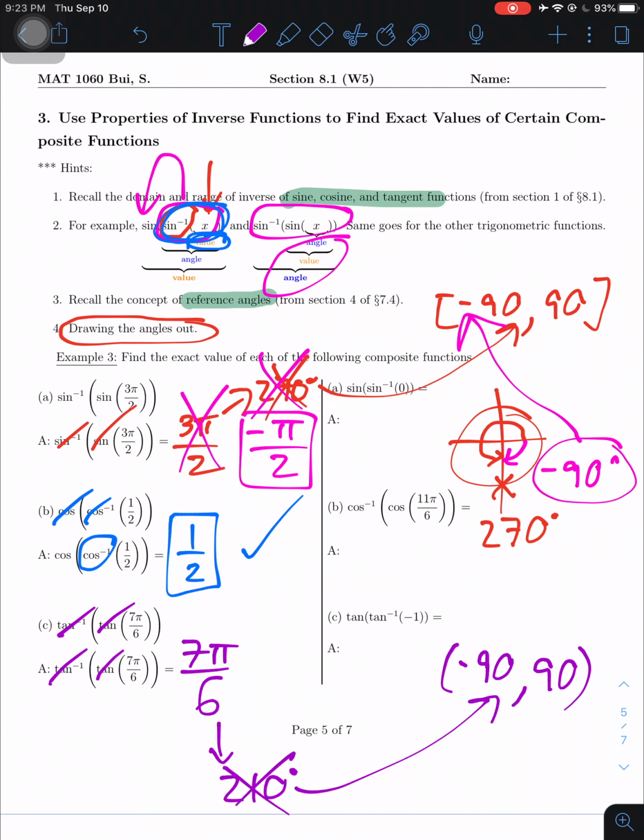So let's draw it out to find where it is, right? So we have the coordinate in here. 210 has to be a little bit on the third quadrant because it's passing 180. So it's gonna be somewhere right here. This is 210. But since it's not on the second quadrant, what can we do for this, right? How can we turn this into something that is within quadrant 1 and quadrant 2?